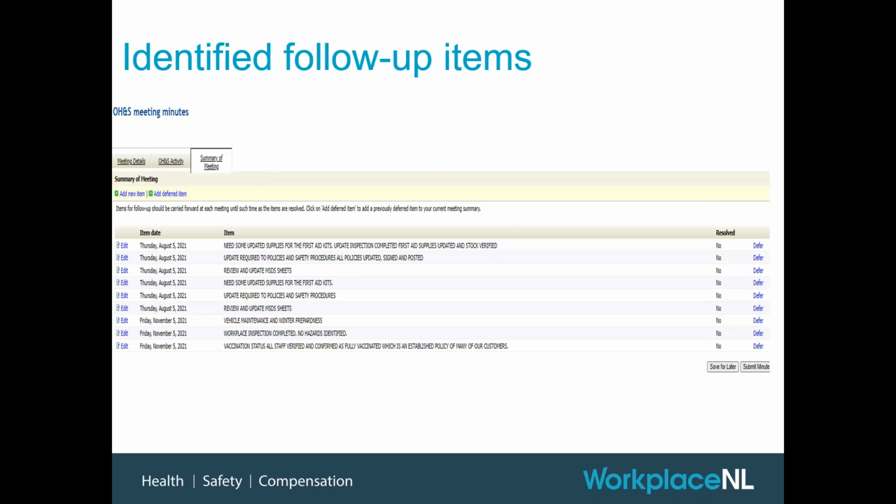After you've entered the details for each item, you can save for later to review your minutes. If you choose to save for later, your minutes will be listed as in progress. You can choose to delete them permanently, or click Manage to review and or make any necessary changes. If you are confident there's no further changes to be made, click Submit Minutes to finalize the minutes and to submit to Workplace NL. You will receive a final confirmation notice.